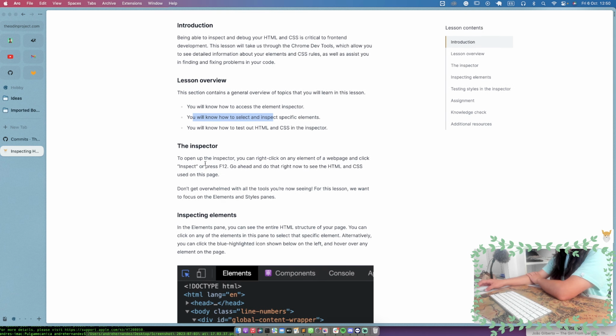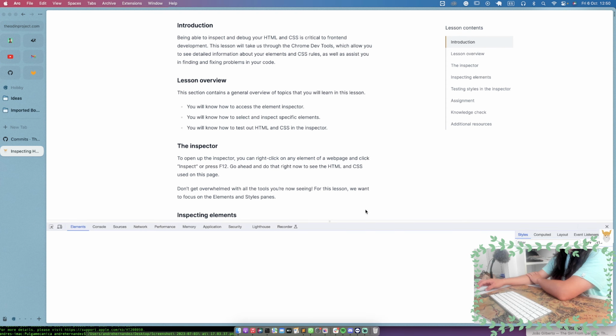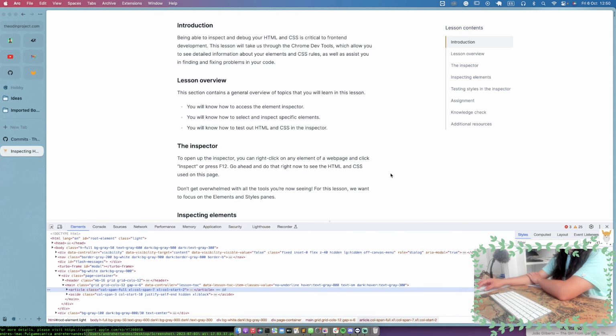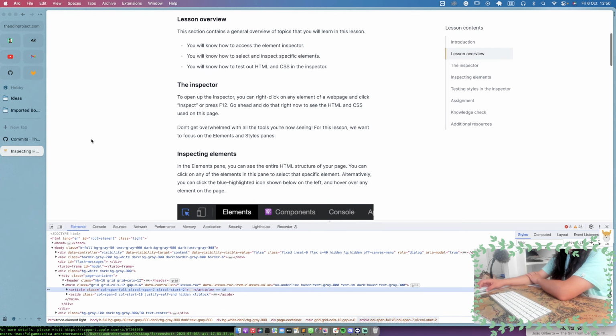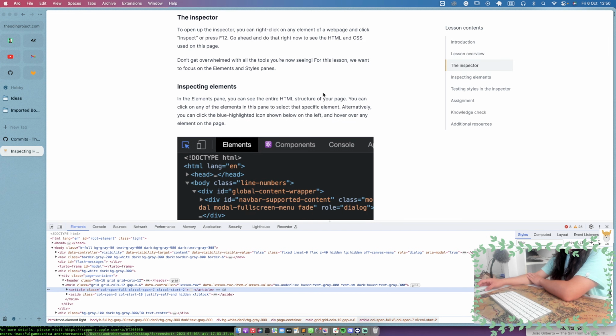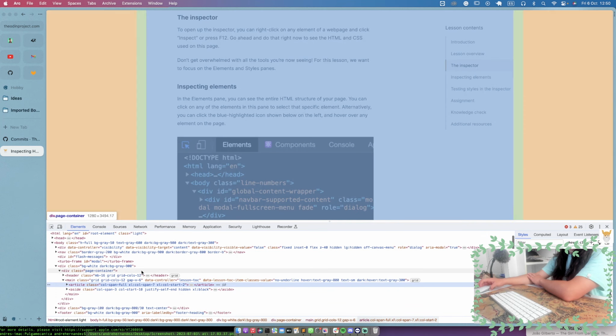To open the inspector, you can right-click on any element of the web page and click Inspect. Go ahead and do that right now, or press F12. Okay, inspecting elements. In the Elements pane, you can see the entire HTML structure of your page. That's right.